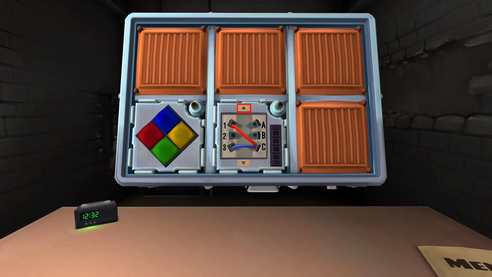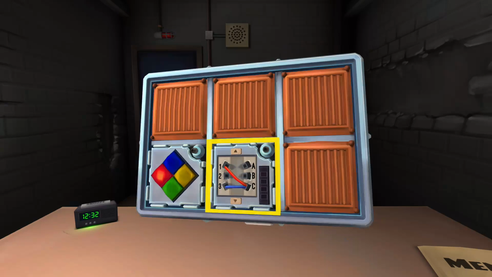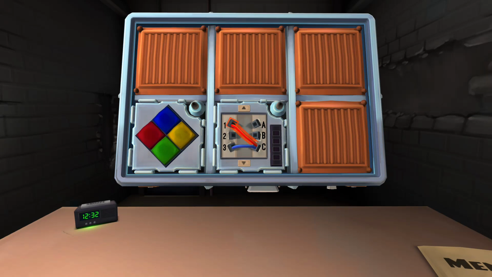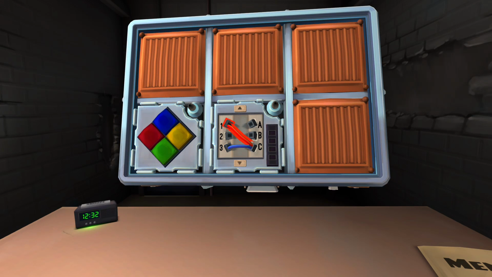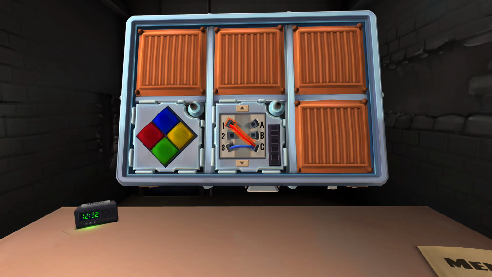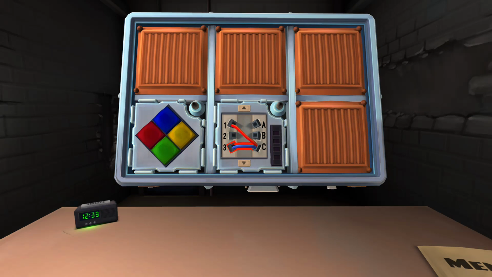Okay. One's going into C. 3's going into C. Hold on. Okay. What color is the wire? Number 1 going into C is red. Number 3 going into C is blue. Okay, cut C and D.